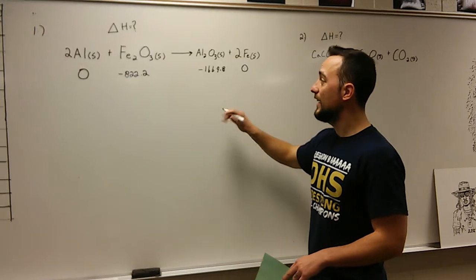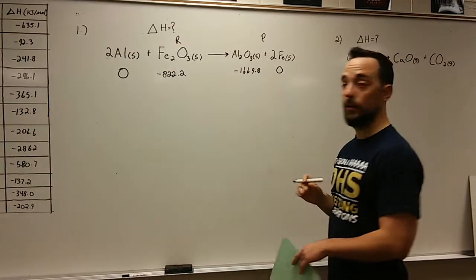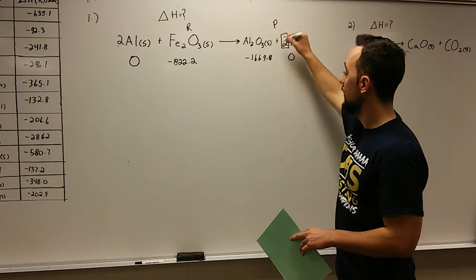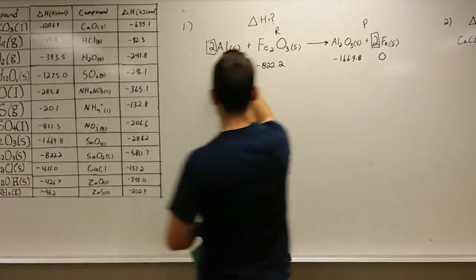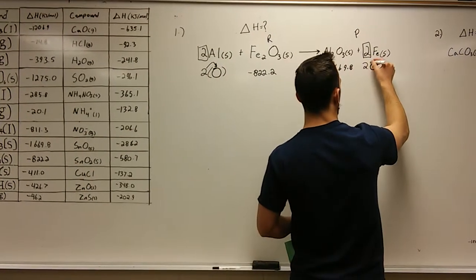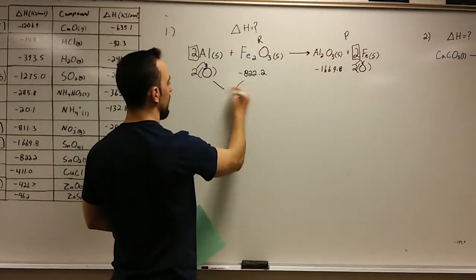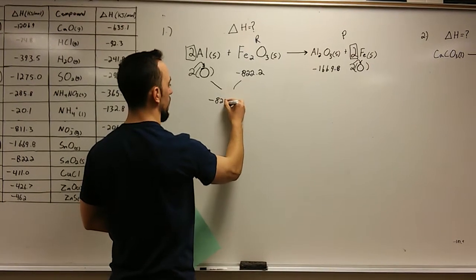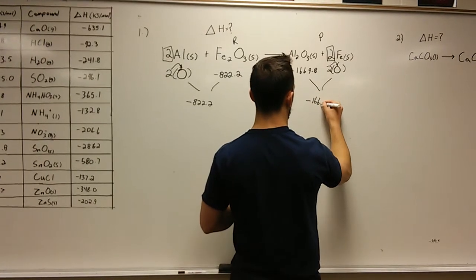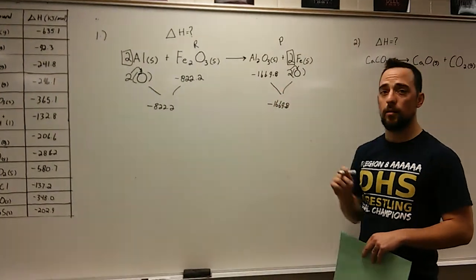Now, next step, I need to add every side of the products and every side of the reactants, add these things together to give me two different numbers, okay? So, if they have a coefficient, I need to multiply those numbers by the coefficient. Luckily for us, in this problem, the only ones that have coefficients are zeros, so those numbers times that is just going to be a 0, right? So when I combine these things, it's going to be the same numbers, right? Because they're dealing with 0, so no big deal.